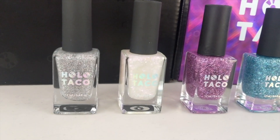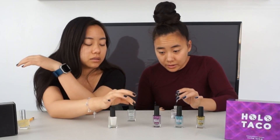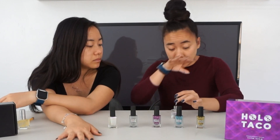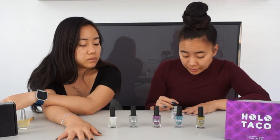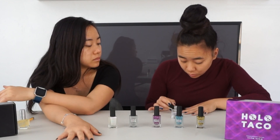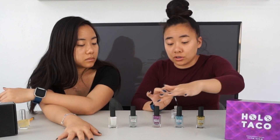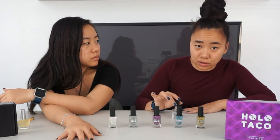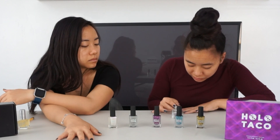What's really cool about this polish set — or the topper set — is the fact that they're holographic, and it's not something you often see. Just looking at the bottle, you can see that they're very dense. They did not skip out on the flakes at all. They're limited edition, so the box is already sold out, but the individual polishes were still in stock the last time I checked. They do a great job at packing this with a whole ton of flakes. These have shards of flakes in it — uneven shards — and that adds to the whole look so it's not so uniform.